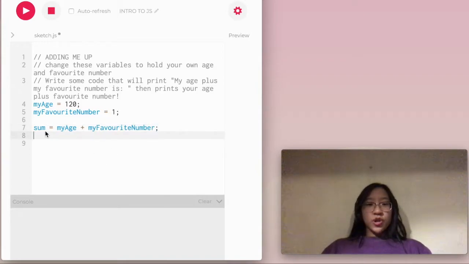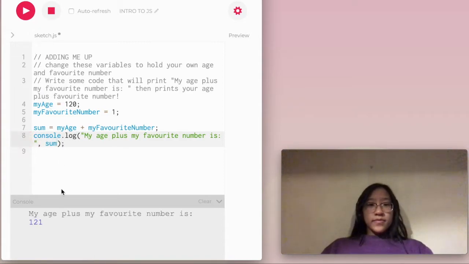So now sum should hold this variable plus this variable, and now I can just print it out. I've just used this variable here and printed that along with this string.